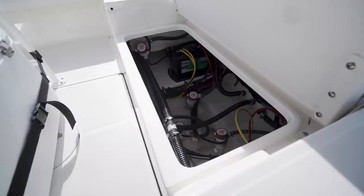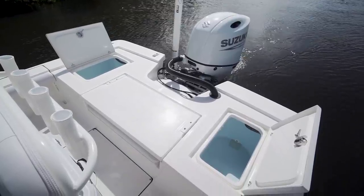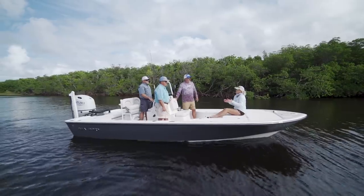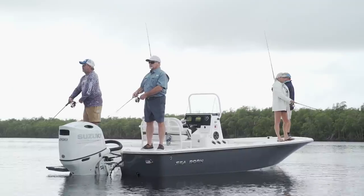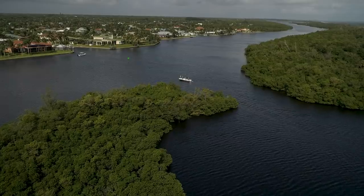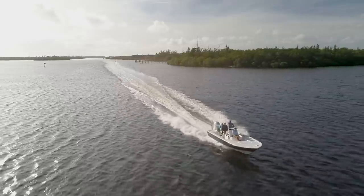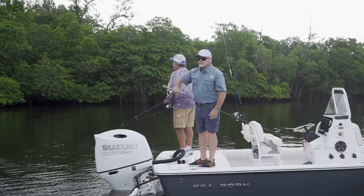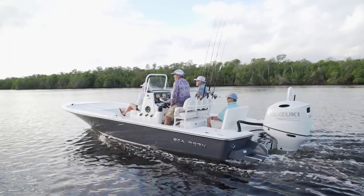A newly designed cockpit moved the seating from the outboard corners on previous models to the center of the transom casting deck, relocating passengers out of the way of any spray during a windy bay crossing. Beneath the seat is wide access to your bilge systems, and the seat folds out of the way easily, turning the rear deck into a casting space large enough for a pair of anglers. Today proved why bay boats are so popular — we couldn't get out of the inlet, but it didn't stop us from fishing. Rain and horrible winds didn't stop us. The FX-22 did everything we asked of it, and Seaborn mills it better every year.